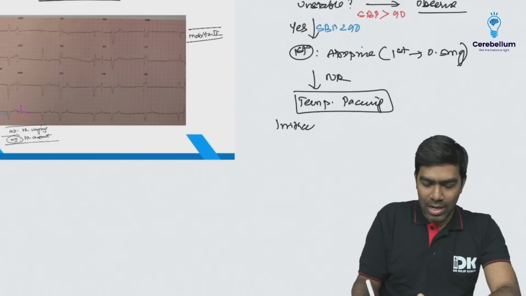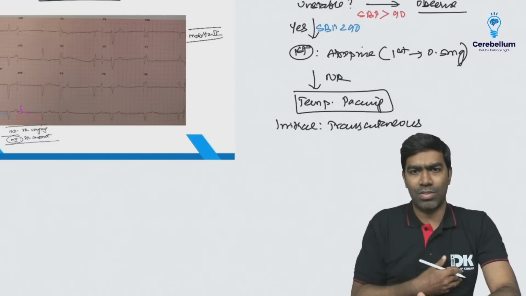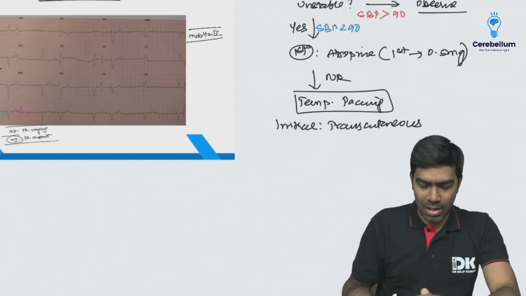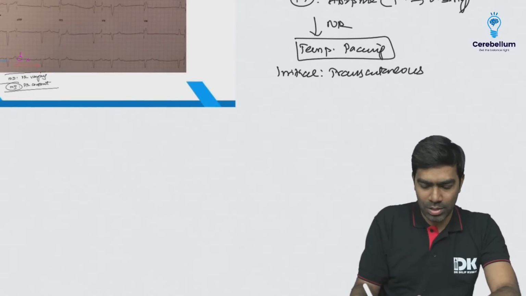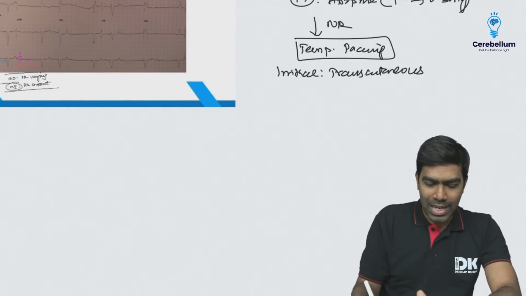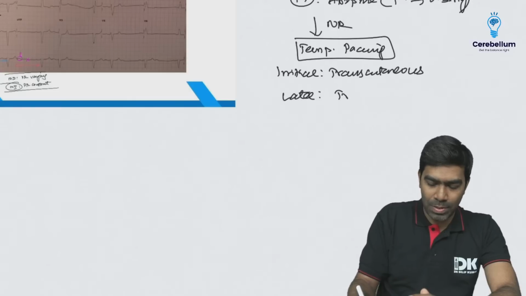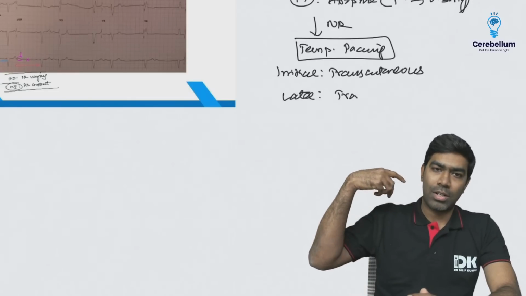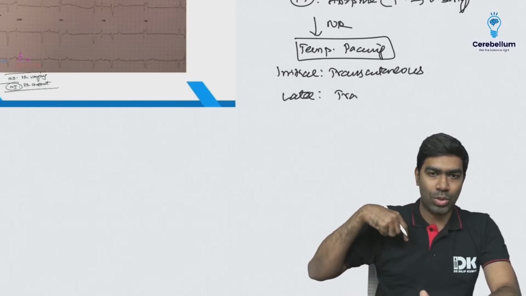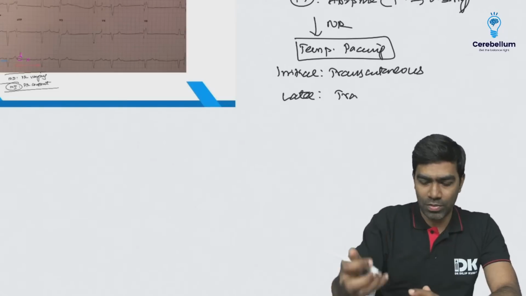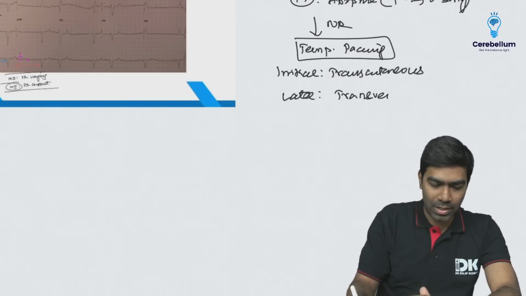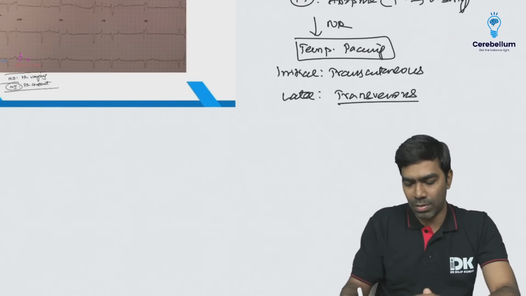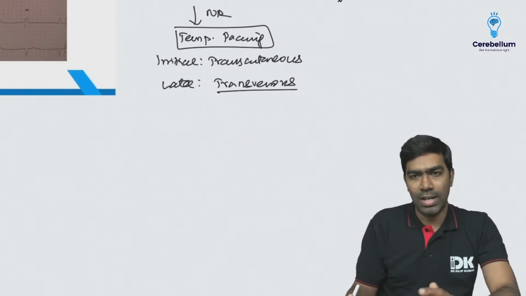Initially, you can try transcutaneous pacing because it's an emergency, so you don't have time to put a central line and all. So transcutaneous is fine. Just putting the leads on the chest, you can start pacing the heart, but it's a little painful process. But in an emergency, you can do it. Some time later on, you have to convert that to transvenous pacing. You have to introduce a central line, and then through that you have to thread the wire into the right ventricle and pace from the right ventricle. Of course, you have single chamber and double chamber pacing, which is beyond the scope of the current discussion.